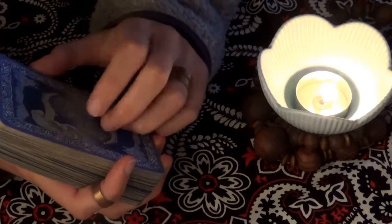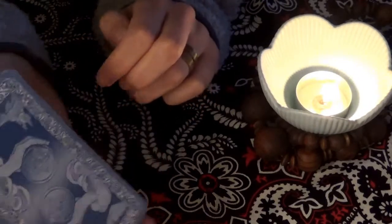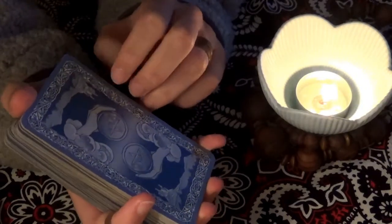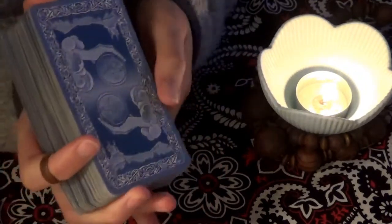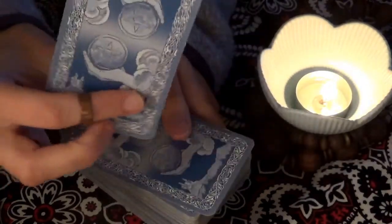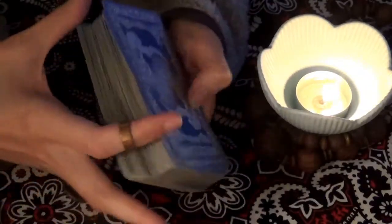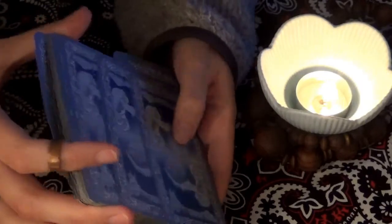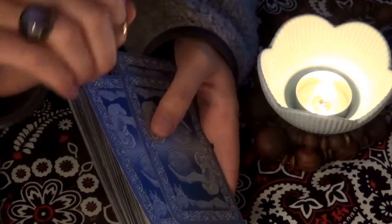So, the type of deck that you use might allow for reversed cards to appear more easily. As you can see, these cards look the same upside down and upright. So it's really hard to encounter reversed cards in your readings, because even when you're shuffling, you don't see if the cards are in the right direction.